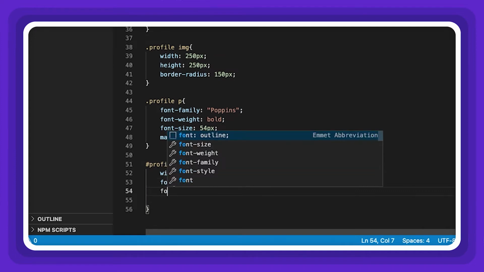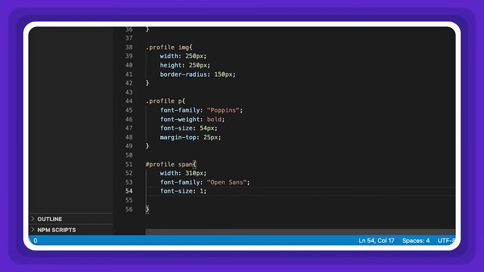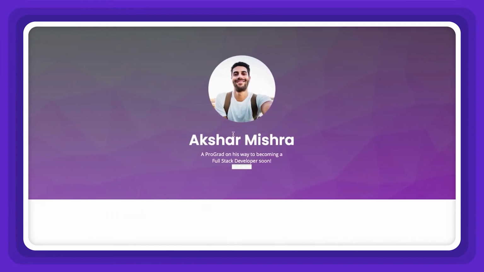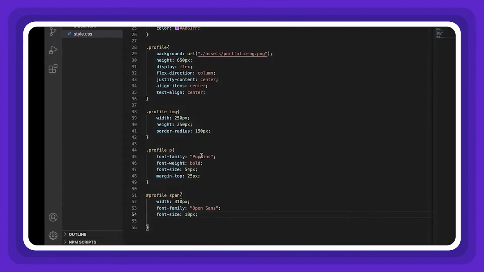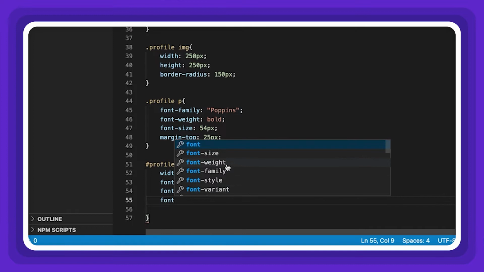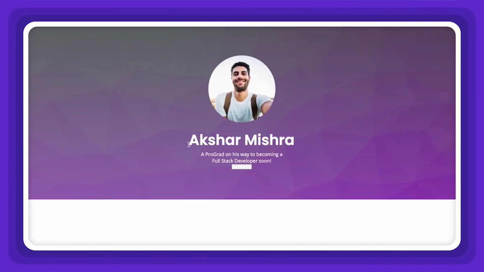Let's give font size 18px. And finally, let's give font weight as 100. Yes, we have styled the span.